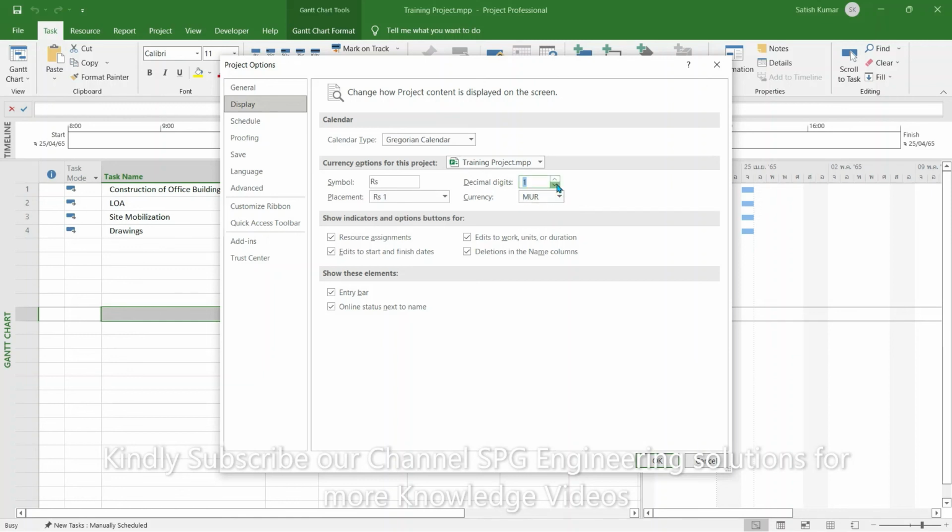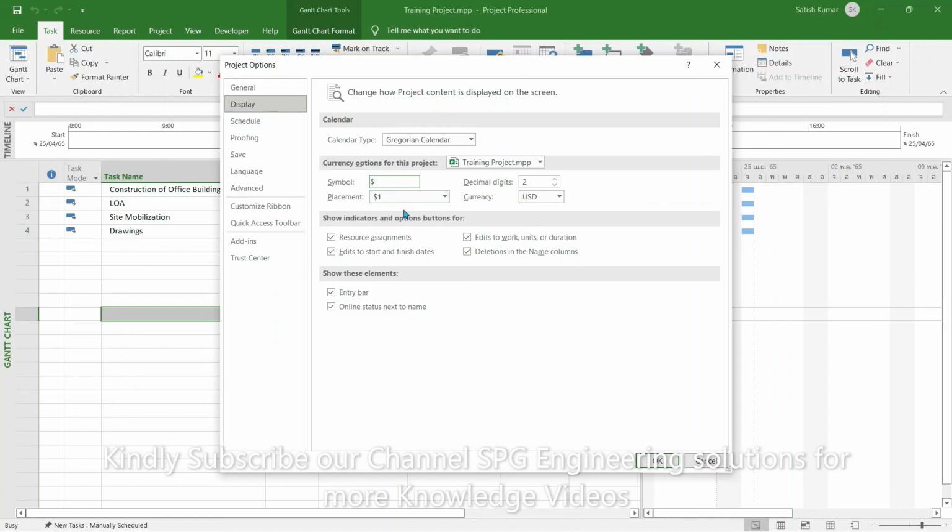Here is the decimal point, whether it's 1, 2, and you can make it 0 as well. It's up to you. This is very important now. If I need to cost the whole project, I will cost it in Mauritian rupee. And if I want to change it to USD, it is also here. You will see the symbol is changed.